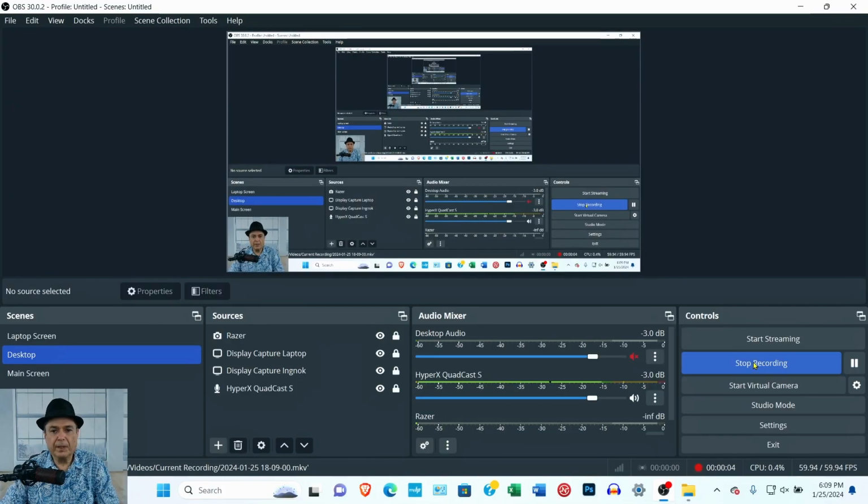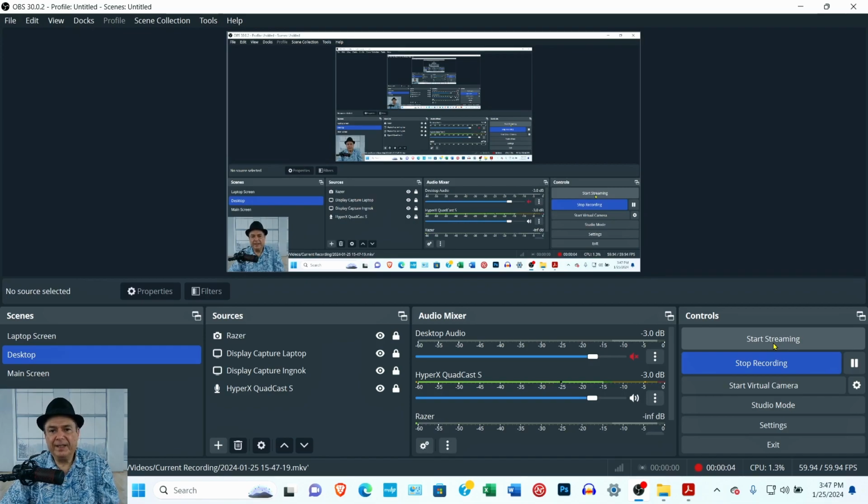So instead of configuring the microphones in settings, I just come over here under sources, and there was already a default microphone added. I just changed the name of it, and any additional microphones that I might want to add, I'll just add them right here. And I'm going to show you how to do that in the next video.